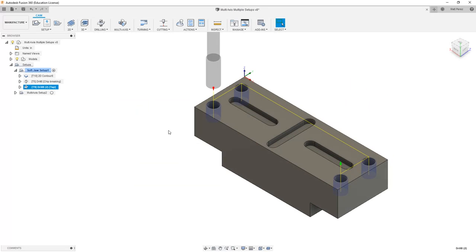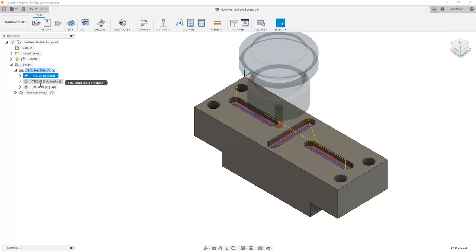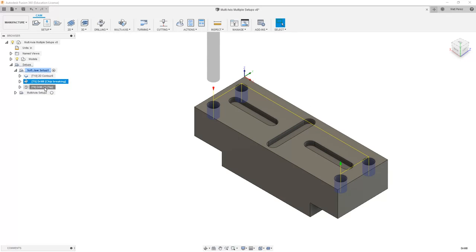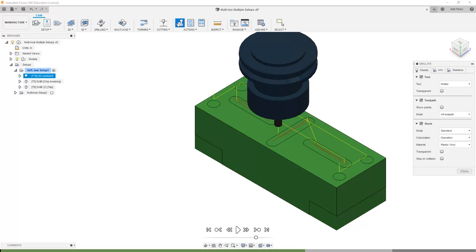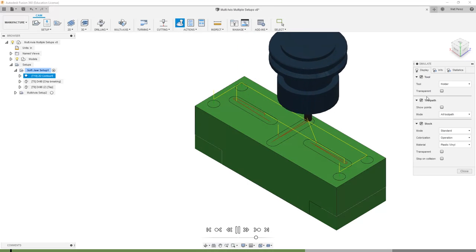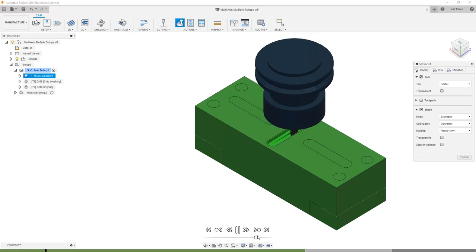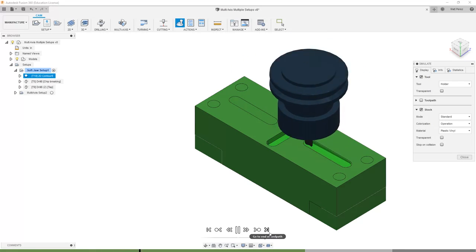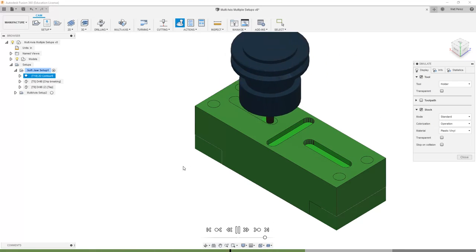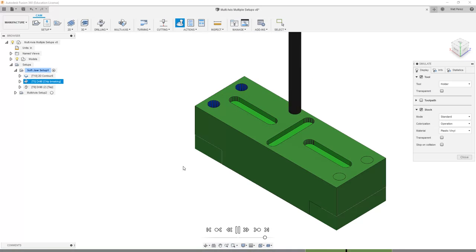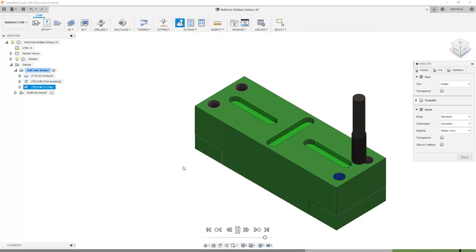So from here, we've created a slot contour, we've created a drilling operation, and then a tapping operation. So let's select this and let's go ahead and simulate it. I'm going to turn off our toolpaths. I'm going to speed this up, making sure that we cut all the geometry we need on the backside of our part. So it does a drilling operation, then it goes back to the tapping.